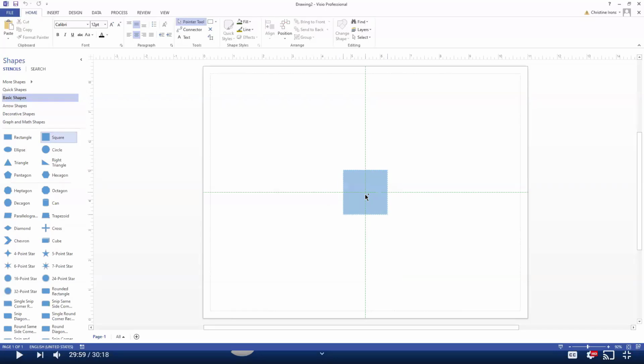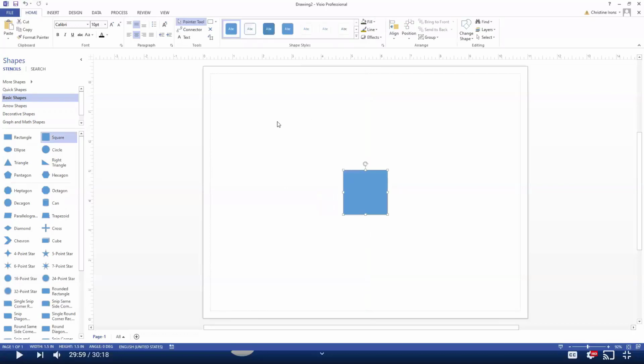So for the first shape you add to a sheet, Visio wants to guide you in placing the shape compared to where it is on the sheet overall. So right now I'm just going to drop it right in the center. From this point on, when I drag another square on here, I will no longer get the guides for the sheet where it is centered or vertical or horizontal. I will get guides compared to the shape that's already there, aligning this new shape with the shape that's already there. So Visio makes it really easy to line up your shapes.